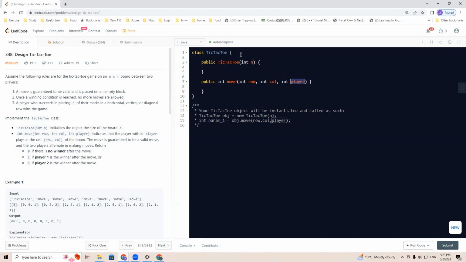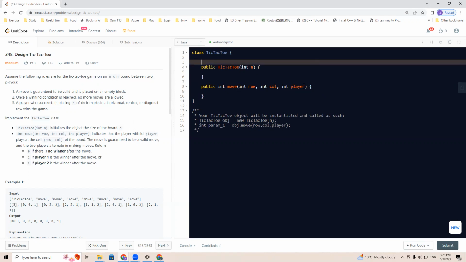So for this question, we know that for each step, in a row i and a column j, it may only affect this row i or this column j, right?